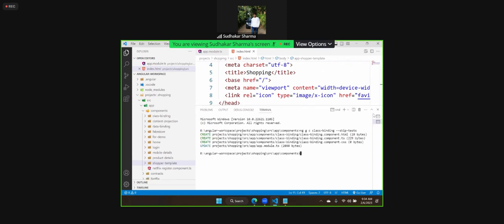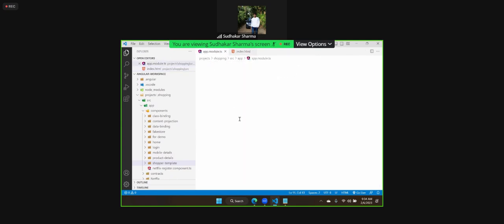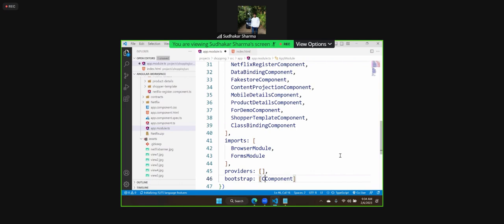Okay, let's keep this class binding in startup. Class binding. App class binding. In app module, we will change the bootstrap to class binding. Okay, now let's run this and see.